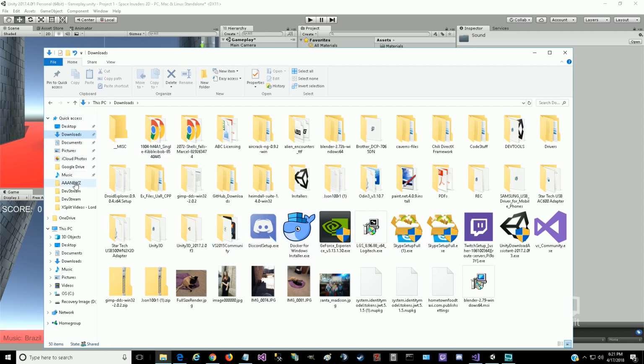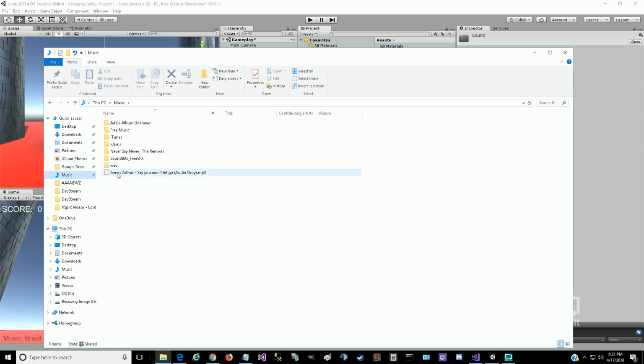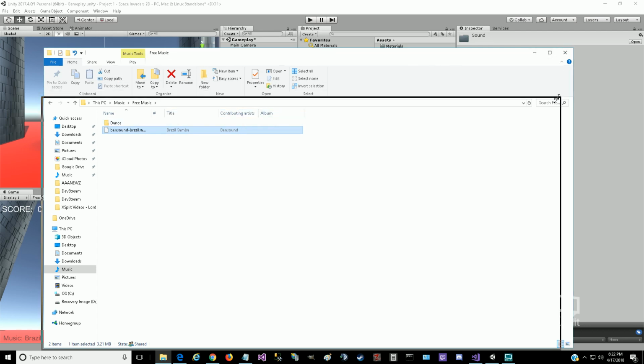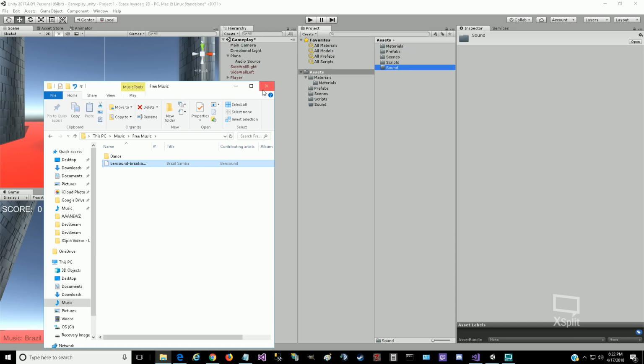Oh wait, I downloaded it into, that's right. It shows the music and free music. Yeah, it's right here. Alright, so let's get that where we can see our project file.